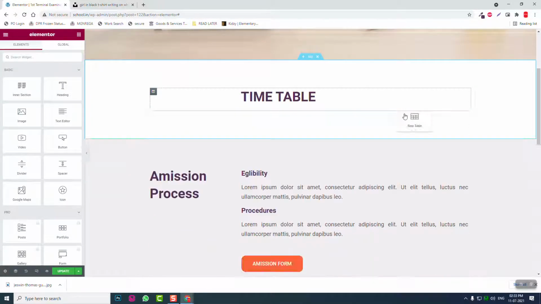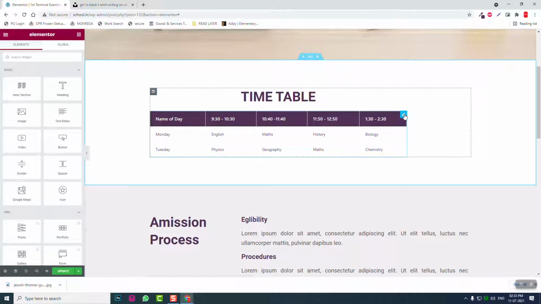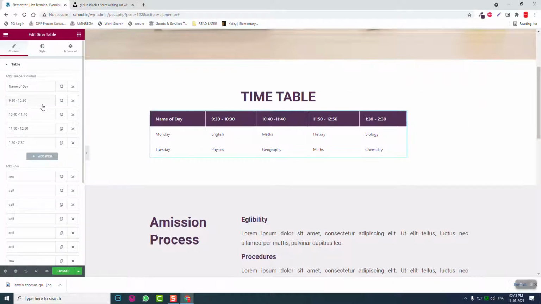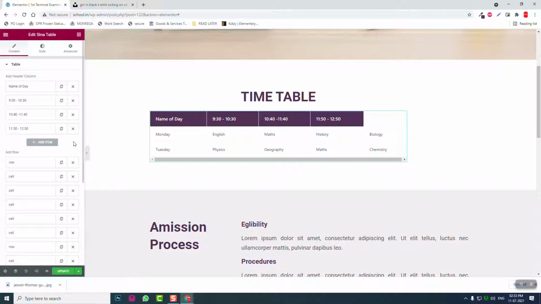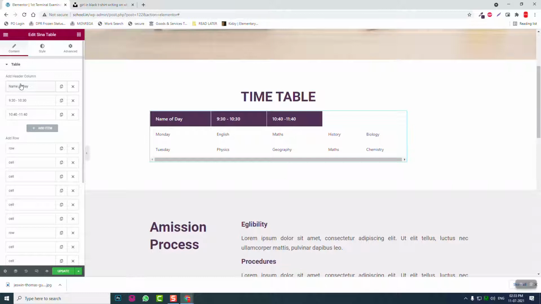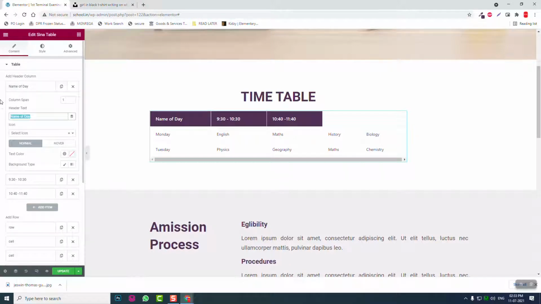and let's edit this table. Okay, first header, call it class.